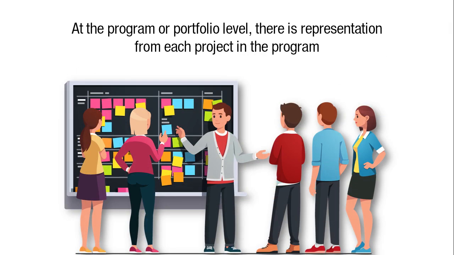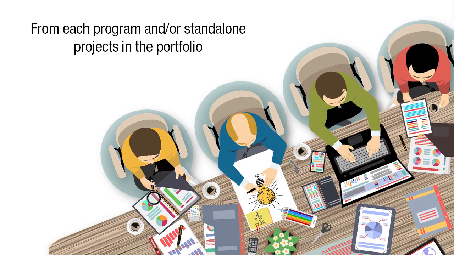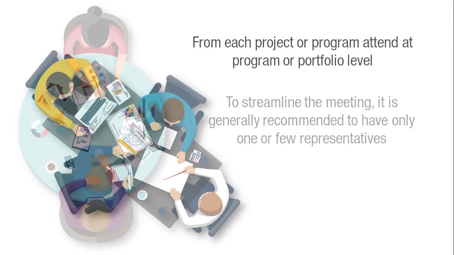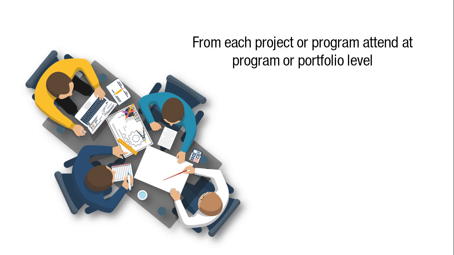At the program or portfolio level, there is representation from each project within the program, from each program, and/or standalone projects within the portfolio. However, to streamline the meetings, it is generally recommended to have only one or a few representatives from each project or program attend at the program or portfolio level.